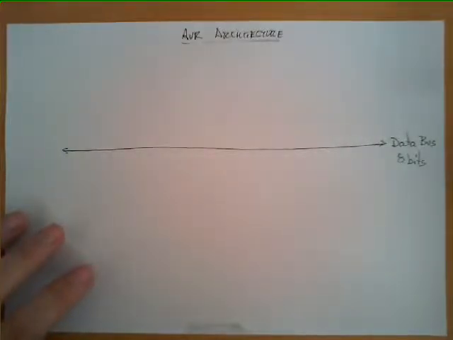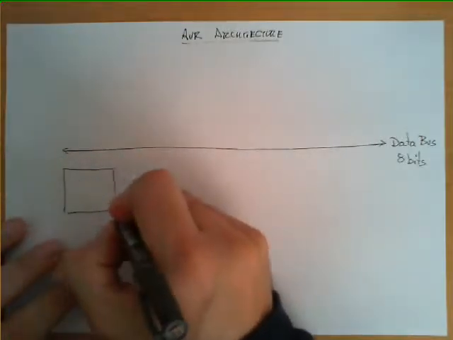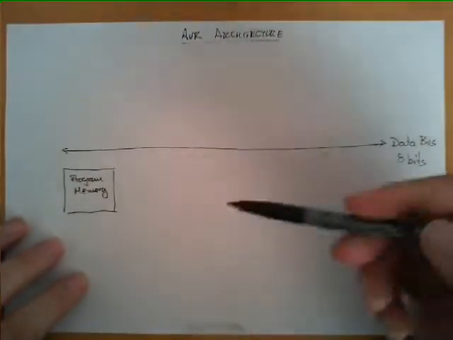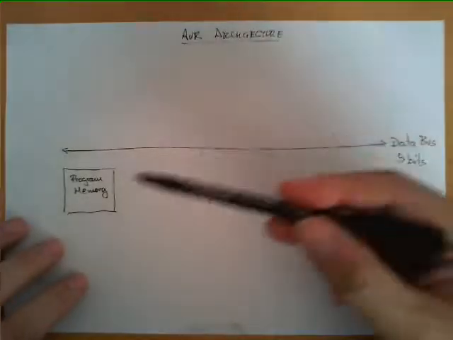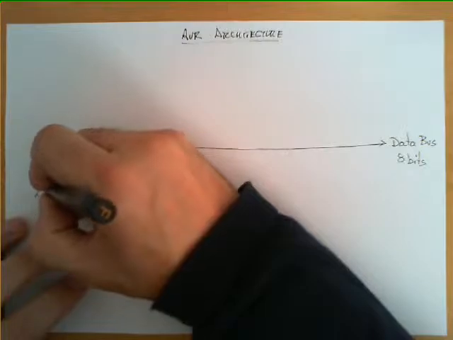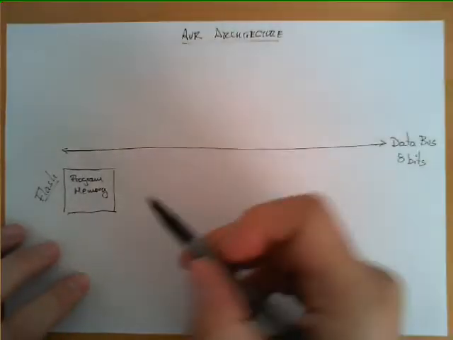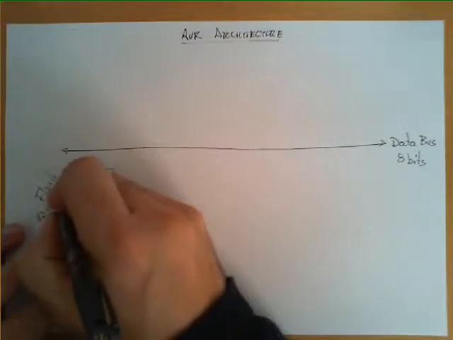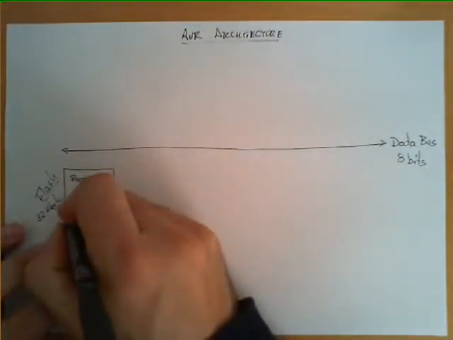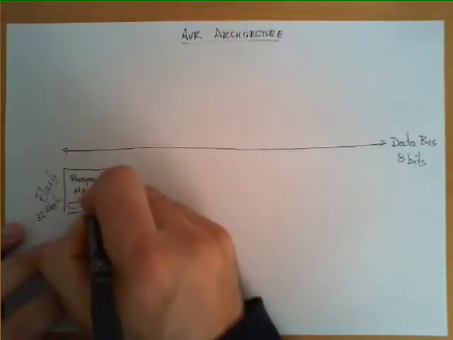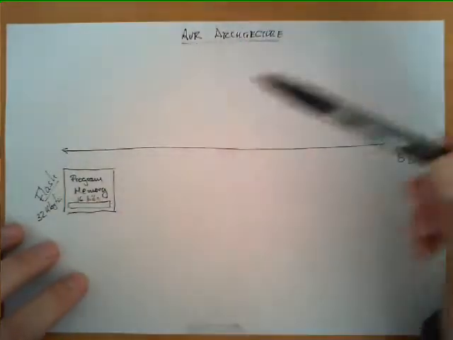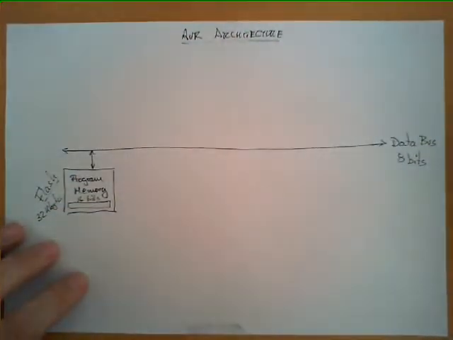Now, the next important element from this architecture is a block called the program memory. That, of course, is going to be that type of memory that is going to store the programs executing in this architecture. By the way, this memory is of type flash. Now, the size of this memory changes from model to model, but we are going to assume that it has 32 kilobytes. But perhaps the most important is that the words or the addressable unit in this memory are 16 bits. In other words, for every address in this system, in this circuit, we are pointing to 16 bits of information. This block, of course, is connected to the data bus and can exchange data with the rest of the modules that we're going to be seeing briefly.